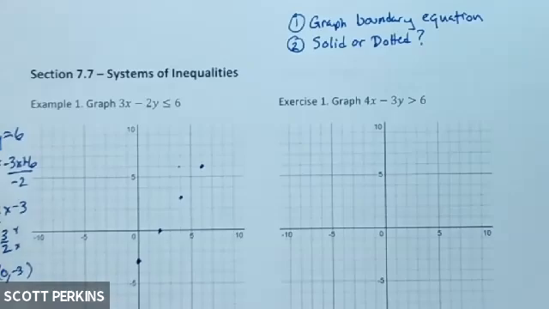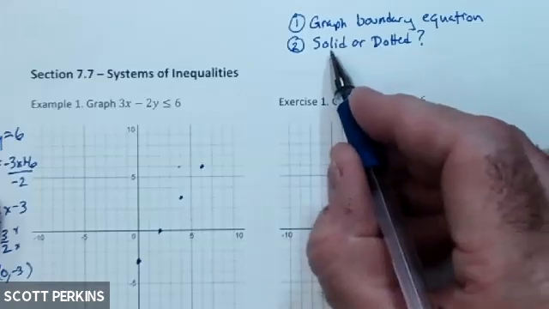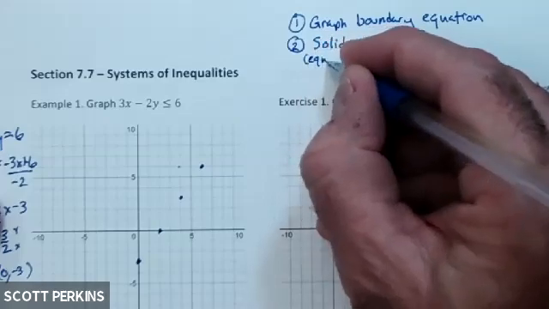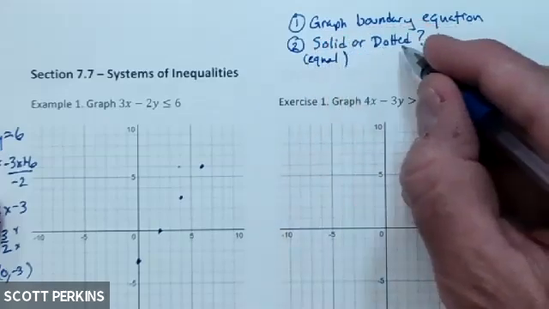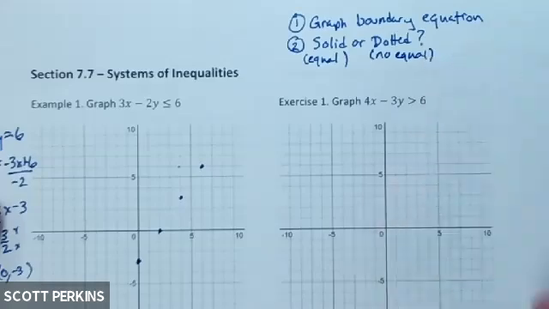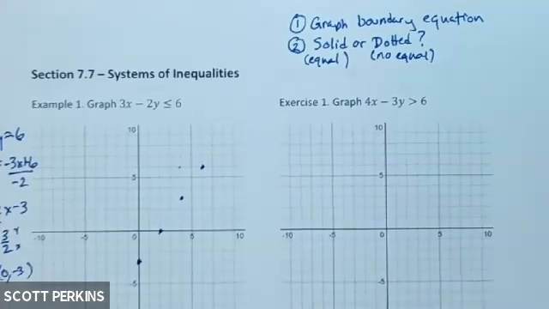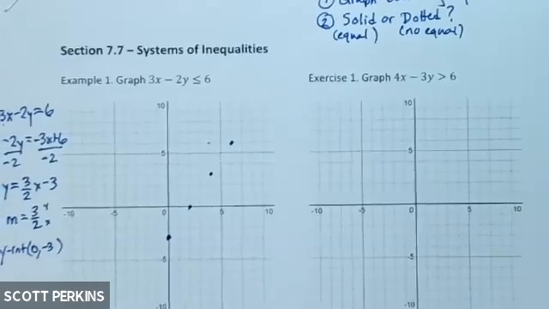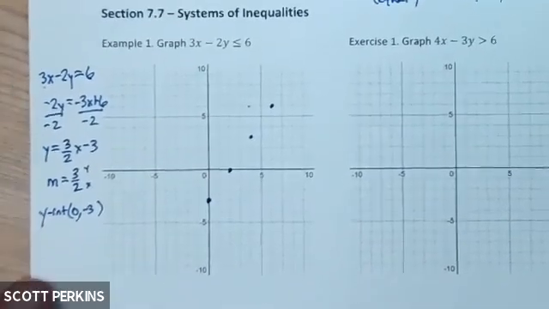So it's the same decision here. The solid line you're going to use if there is equals. And then the dotted line is if there is no equal. We'll have one more step. I'm going to slide this one more time. So again, not meaning to make you dizzy, motion sickness or anything like that.